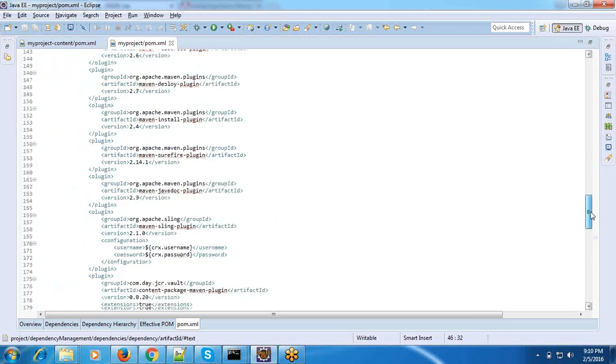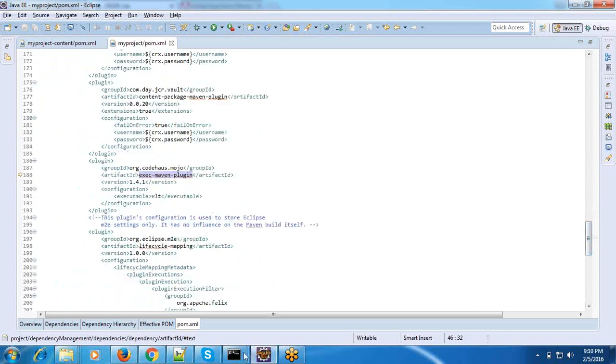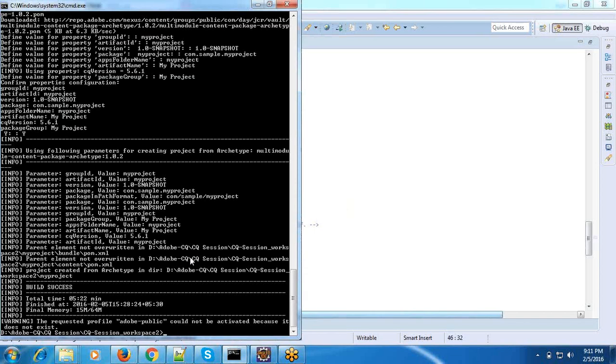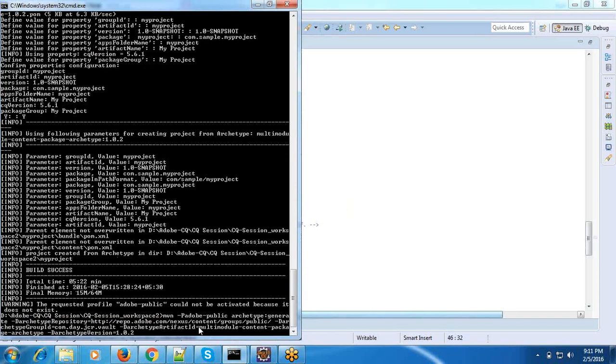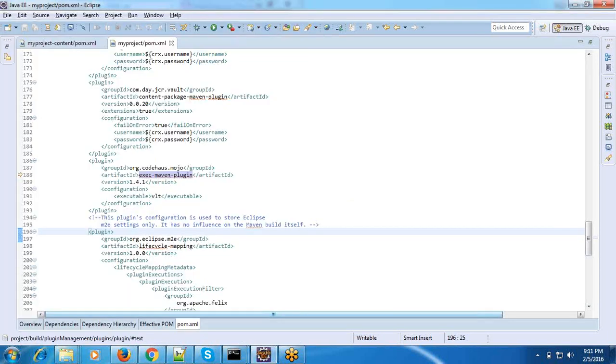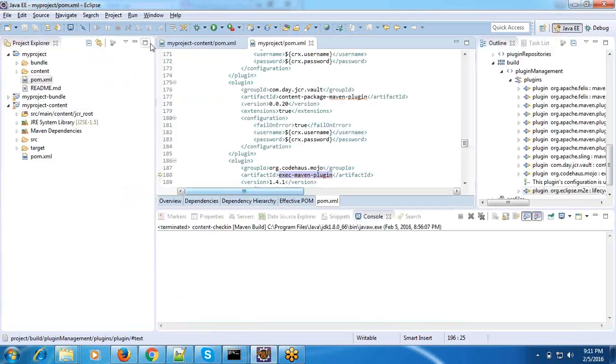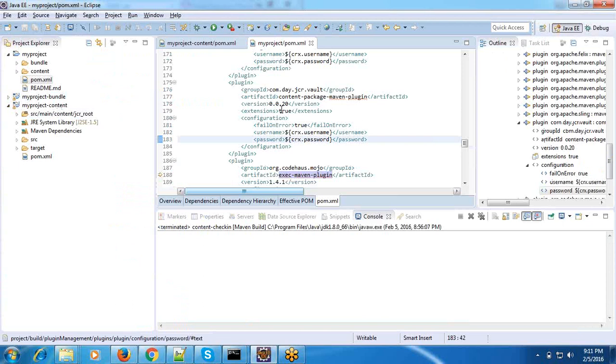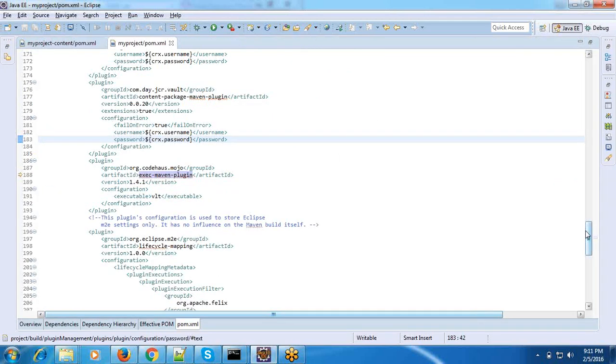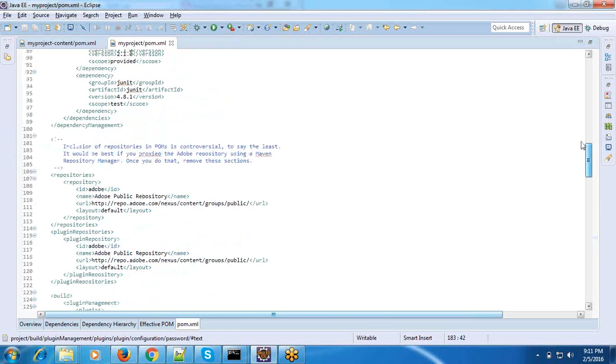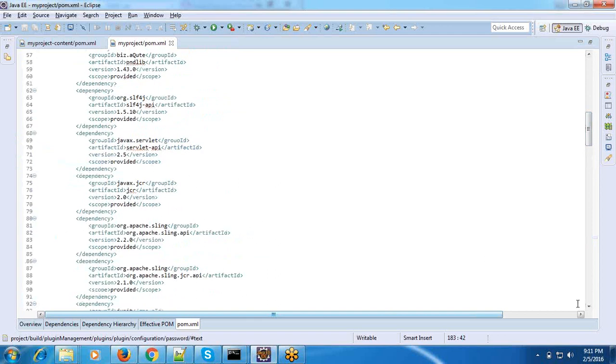CQ provided them automatically when you build a Maven project based on this command, which we ran yesterday. I already provided this command to you. This command itself generates all the project structure and all your POM files. If you want any additional libraries, you can include them under dependency management.